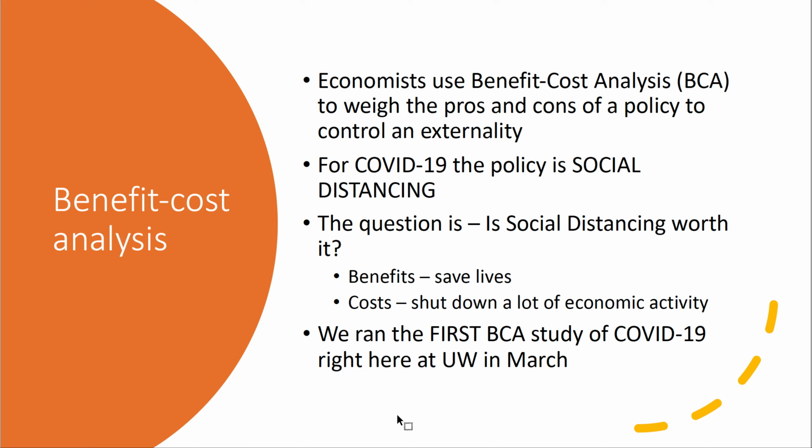And so the policy for COVID-19 is social distancing. Everyone's staying home, staying 6 feet apart, wearing a mask. I mean, you can call it physical distancing because I can still yell at you from 6 feet away and we can still have a conversation. But the question then is, if there's this wedge between what you want to do privately and what, say Sturgis with 500,000 bikers up in South Dakota, who the vast majority weren't wearing masks, right? The opposite of social distancing.